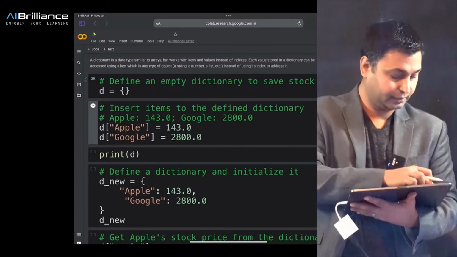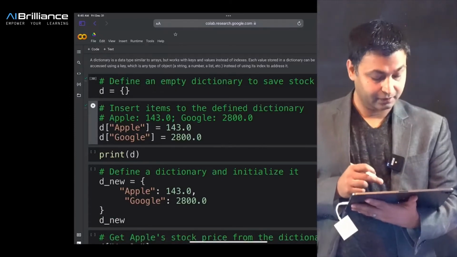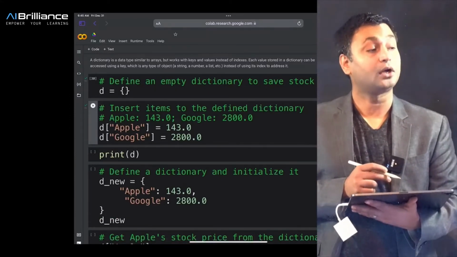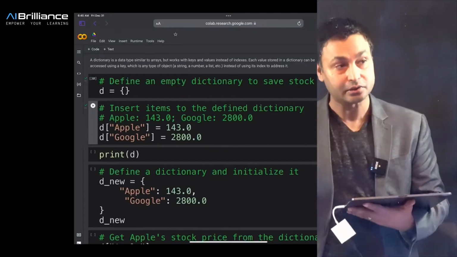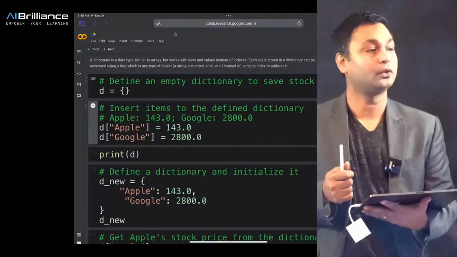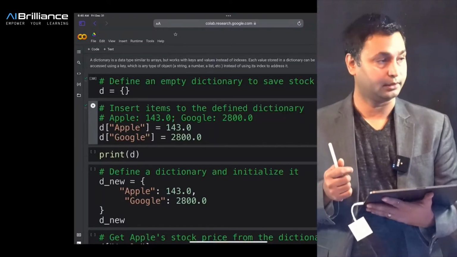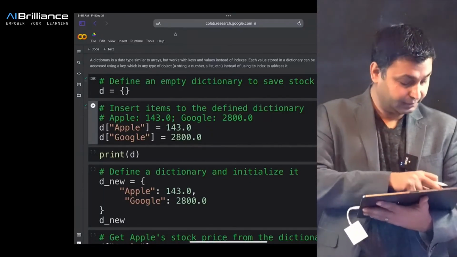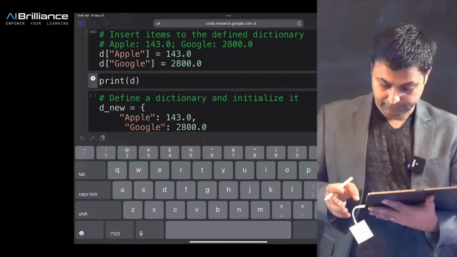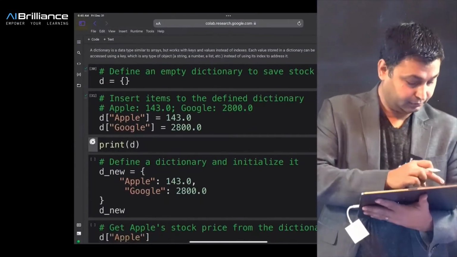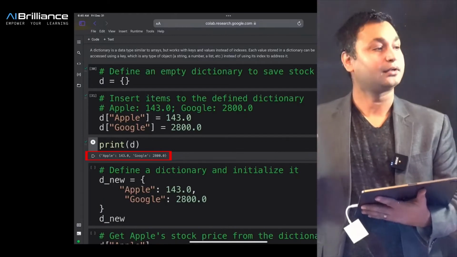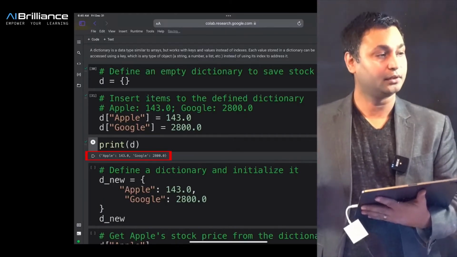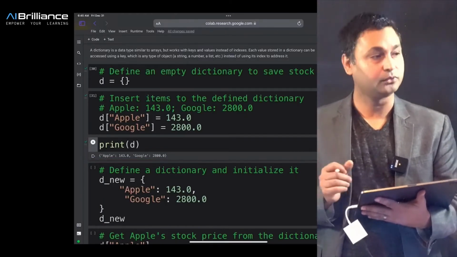If I execute this, I now have stored the stock prices of Apple and Google, 143.0 and 2800. If I print, you will see that the Apple stock is equal to 143 and the Google stock is equal to 2800.